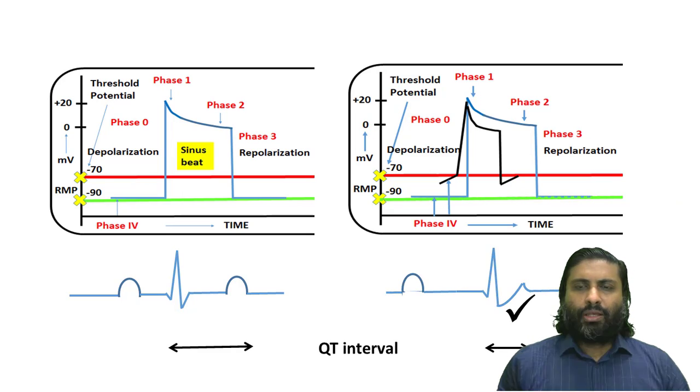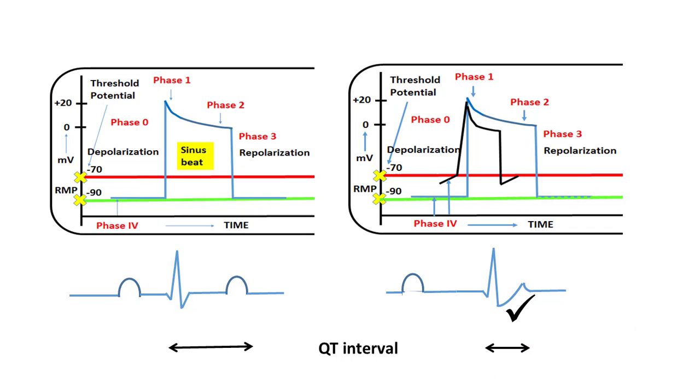Now, if you look at the corresponding ECG after the administration of digoxin, you can see two important changes here. The first is in the length of the QT interval. As you can see, the length of the QT interval has considerably shortened. Also, there are changes in the ST segment and in the T wave. The changes in the ST segment and the T wave are collectively called the reverse tick sign. And from the animation, I hope you will be able to appreciate why. The reverse tick sign is also called the scooping sign.